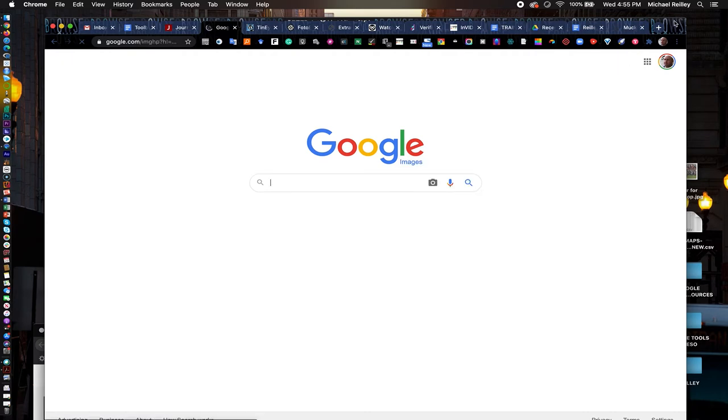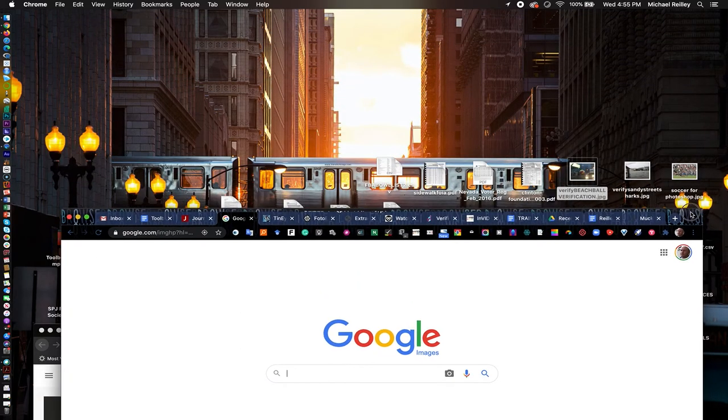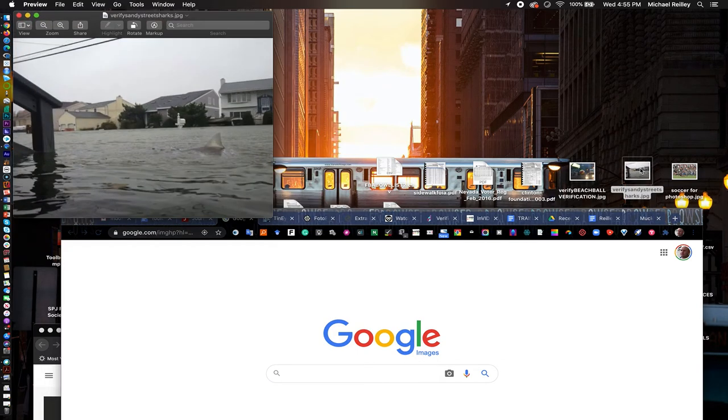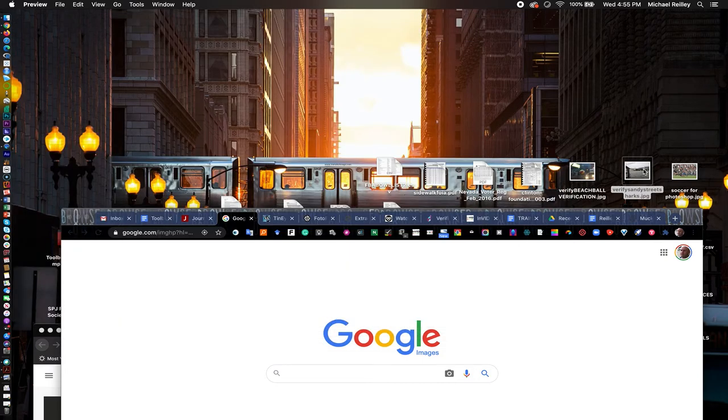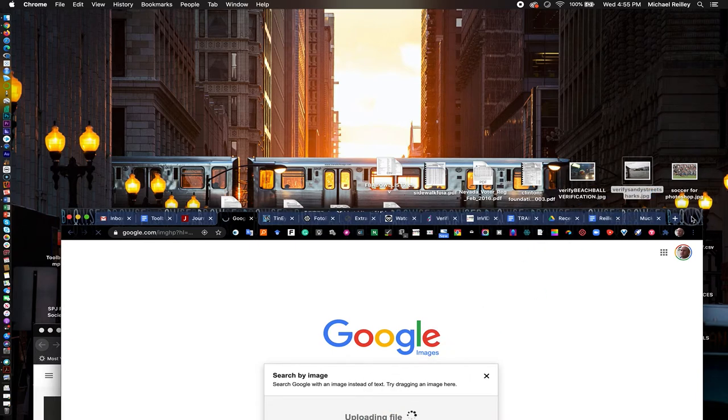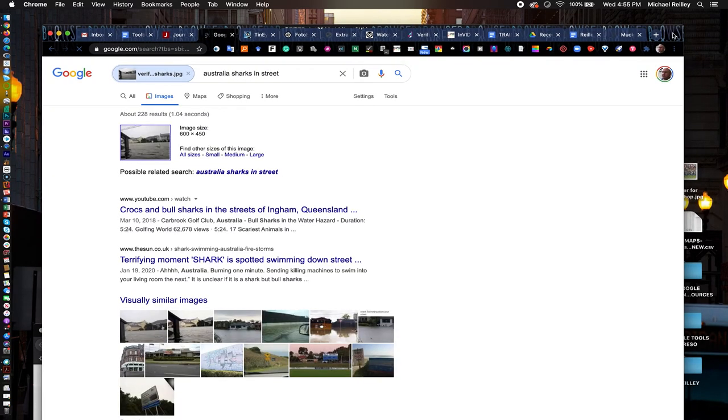I'm going to show you another photo, and this is the gift that keeps on giving. This is a photo from the Hurricane Sandy street shark from several years ago. This shark's been photoshopped in here, and it's supposedly swimming down the streets of New Jersey. This also showed up during Hurricane Michael, during Hurricane Harvey, just about any hurricane that hits, people are sharing this on social media. So these fact-checking tools are really important for your social media desk to be able to fact-check the images and see if they're real or not, because people will send you fake stuff all the time. I see them in my Facebook feed all the time. So it's important to take a look at them.